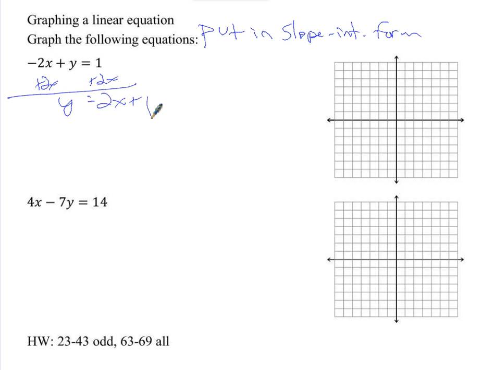Oh, what do you know? It's in slope-intercept form now. How do I graph something that's in slope-intercept form? Yeah, so I have my graph right here. We don't need to go to a table. We're just going to graph it. Start at the y-intercept, which is what here? It's 1. So on my graph, I'm going to do what? Go up 2 right here. Up 2 over 1 right here.